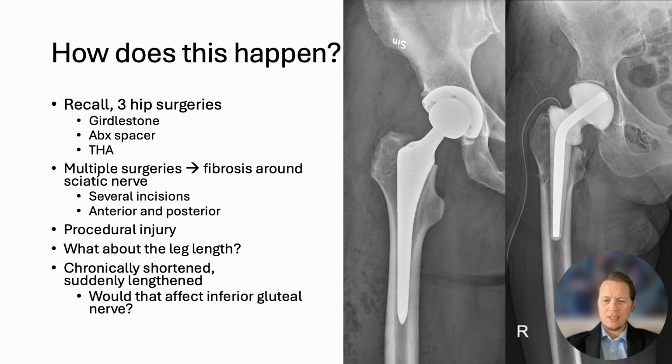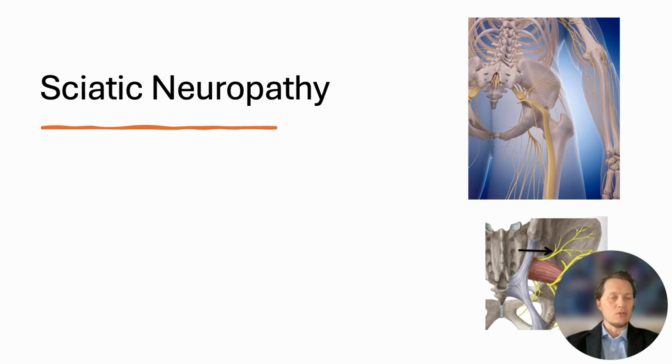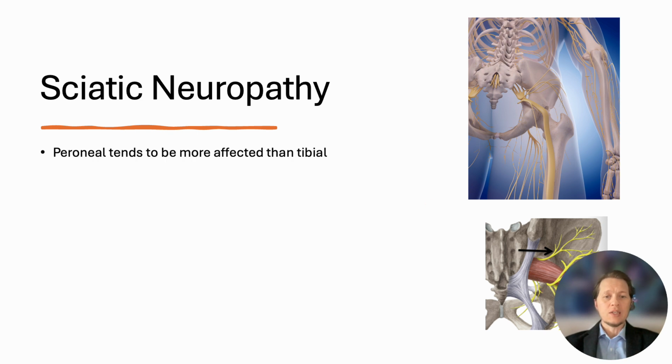But would that actually affect the inferior gluteal nerve? And the answer is, well, no, it shouldn't. So this is not just a case of sudden lengthening and they got a traction neuropraxia. I'm kind of in the way here, but there's the piriformis, and we have superior gluteal nerve here, inferior gluteal nerve with the sciatic nerve, which I am blocking in this picture. That's why this is going to be positive. This is going to be spared in a case of a hip issue or sciatic neuropathy right there. So that really isolates things right in that hip joint in terms of where the problem is.